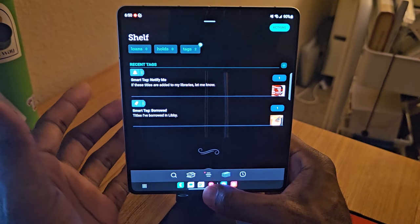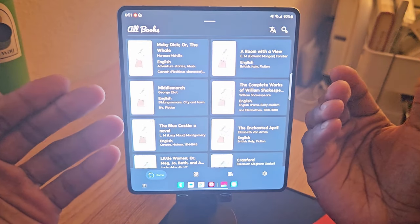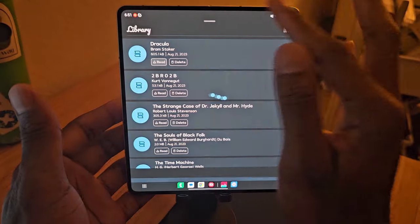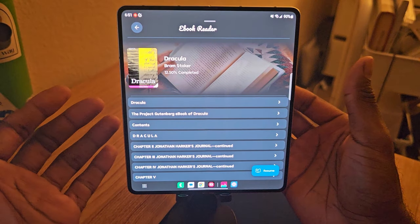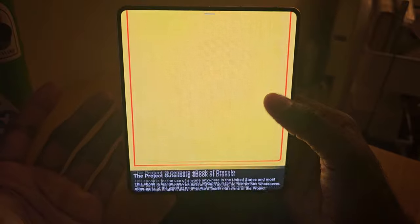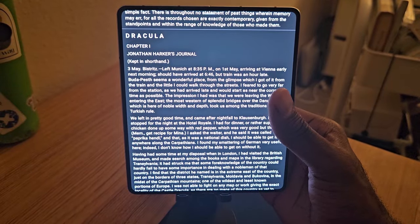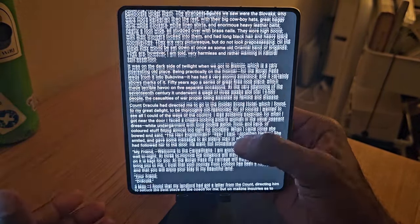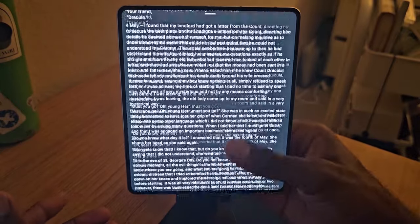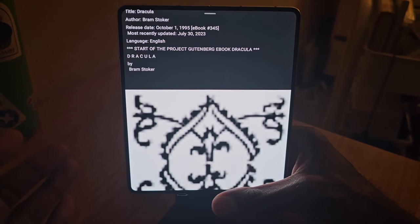I'll do it again with something I can show you — Project Gutenberg on the Mine app. I sideloaded the Mine app and it has access to Project Gutenberg, which is an online database of over 70,000 books. So let's say you want to read Dracula by Bram Stoker. Look at how this looks, look at how the text looks. I like the text size and the contrast. Having access to an online database of all the classics and it doesn't feel like you're reading on a smartphone. It really transformed me into a digital book lover because I was not an ebook person.